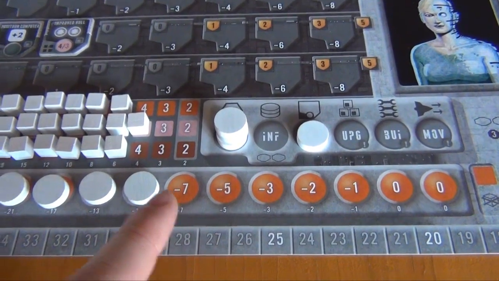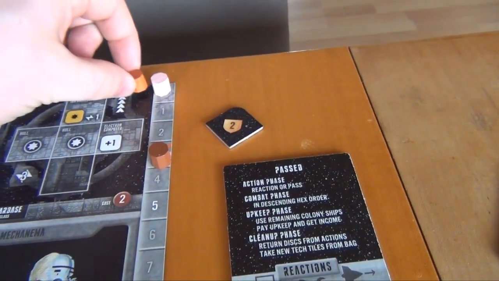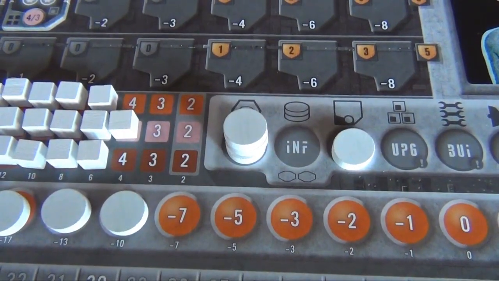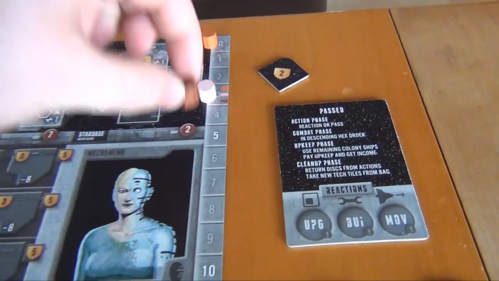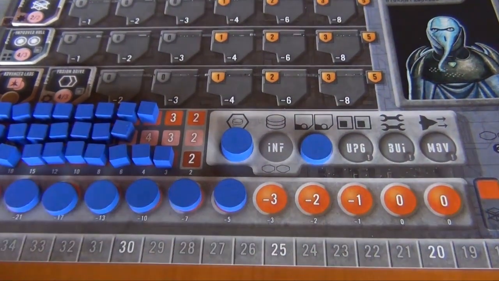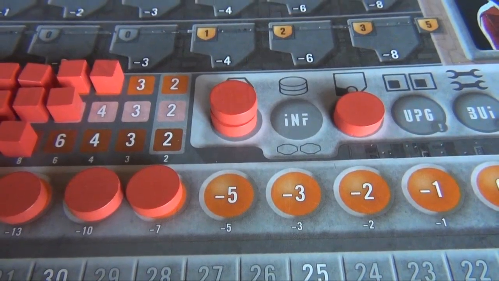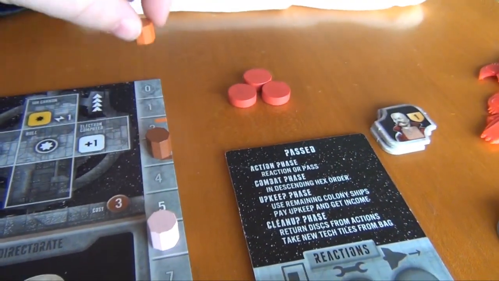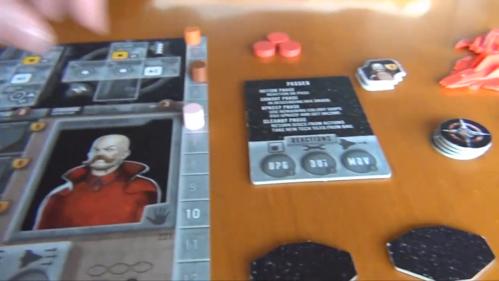The white player has an upkeep of 7 and income of 4, meaning that his marker drops from 3 to 0. And then he gets 3 research and 4 production. For the blue player, income and upkeep are stable, so he gets 2 production and 4 research. The red player has to pay 2 money, and then he gets 4 research and 6 production.